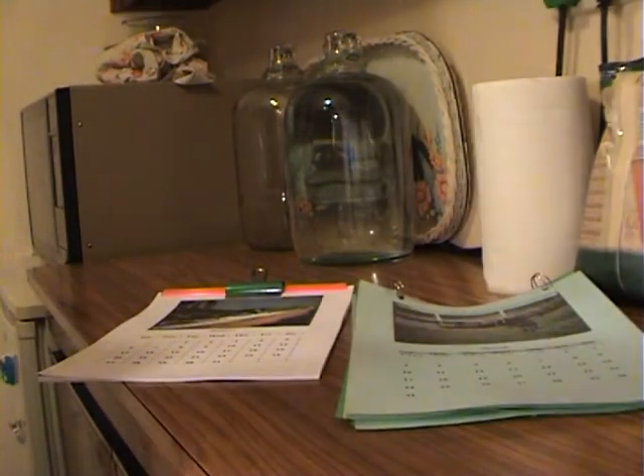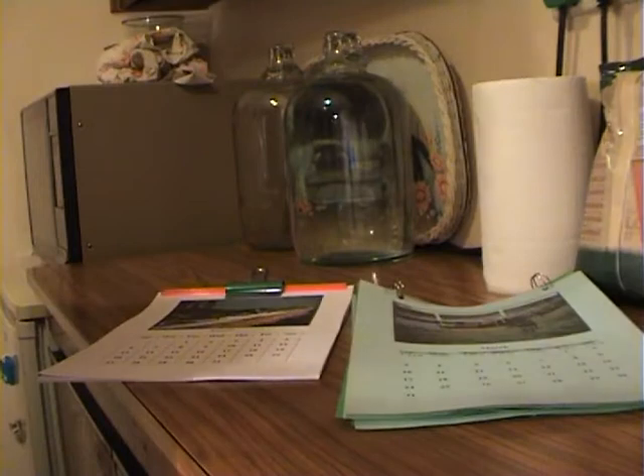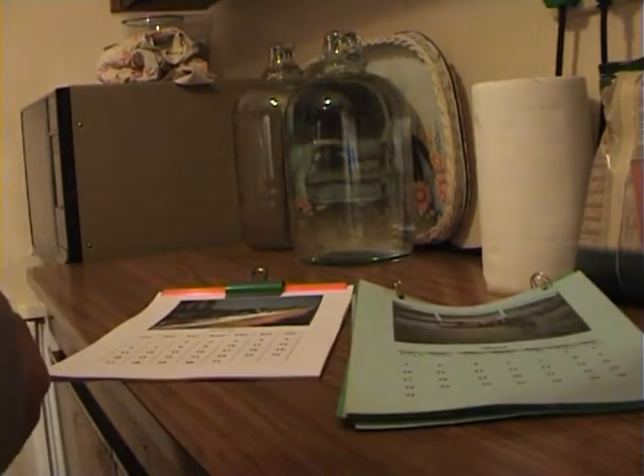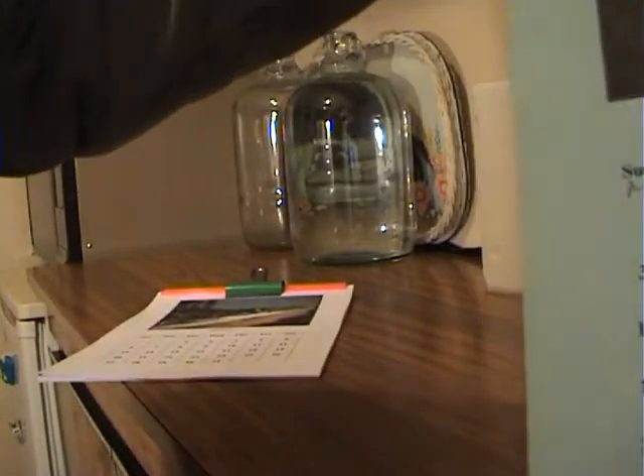Evening. I thought I'd show you how to make your own personalised calendar. A friend of mine, you know Steve, my boating mate, he got one for Christmas the other year and I thought, oh, that's a good idea. I'll do my own. We've all got nice pictures, haven't we, that we've taken over the years. Make your own personalised one, it's alright.